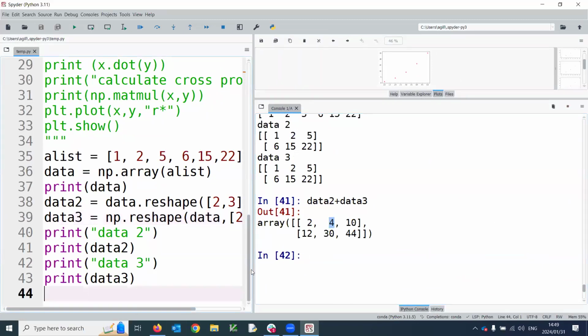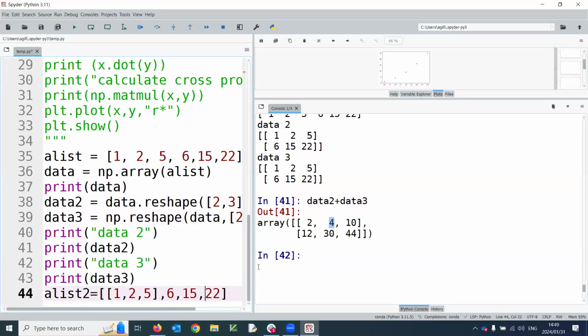By the way, if you wanted to do that from the get-go, initializing it with lists without first reshaping it, you could have also done this. You can have a list of lists: 2, 4, 6, 15, 22.